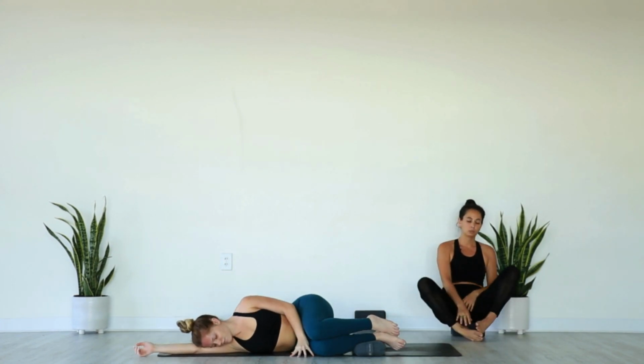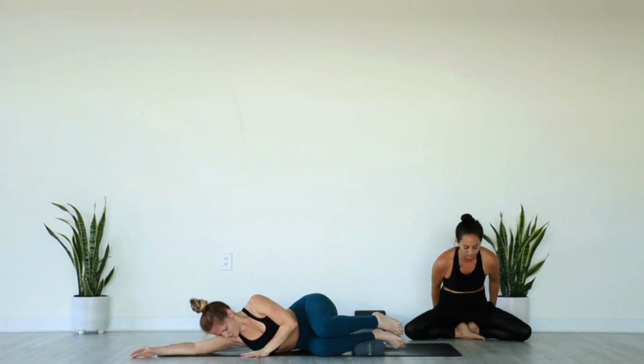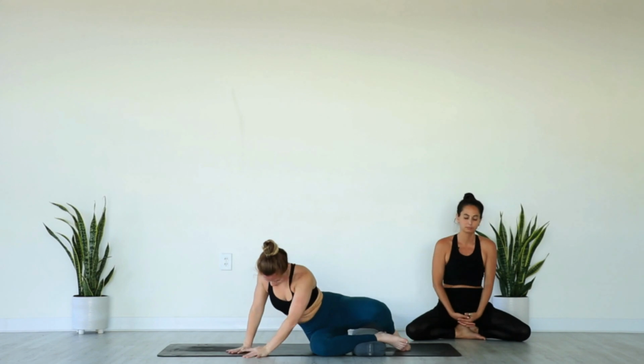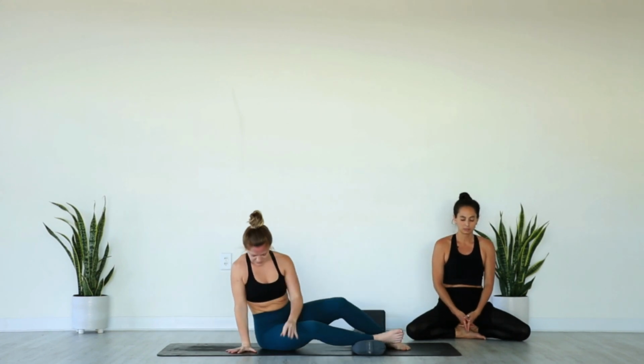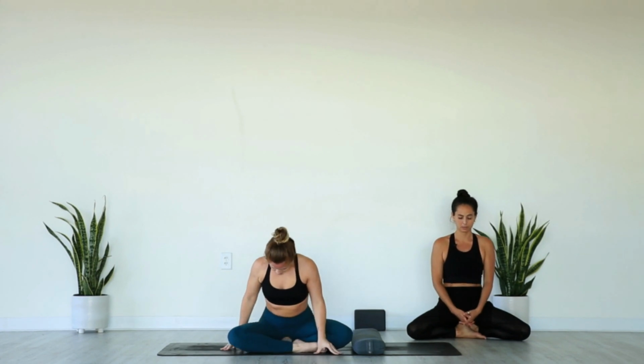Then slowly walk yourself up to a comfortable seat, whatever that is for your body. At this time is up to you. You can rest your hands on your knees in your lap or bring them to heart center. Sit up tall, close your eyes, and just come back to your breath.